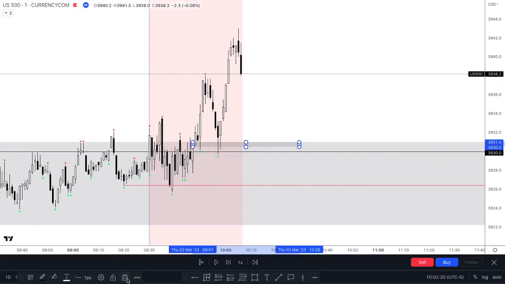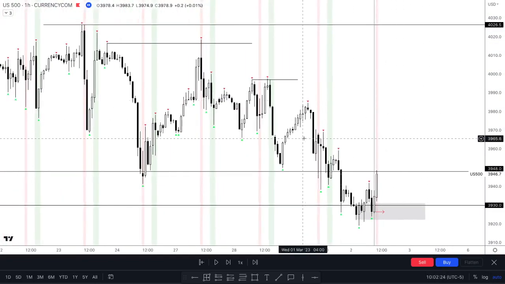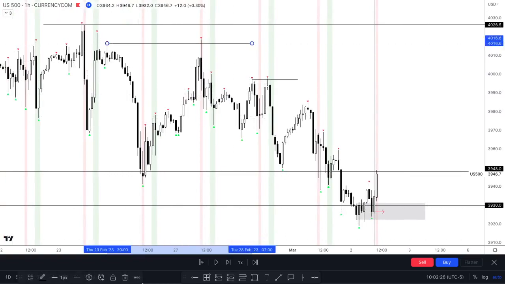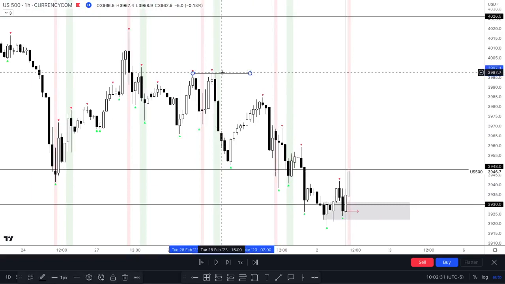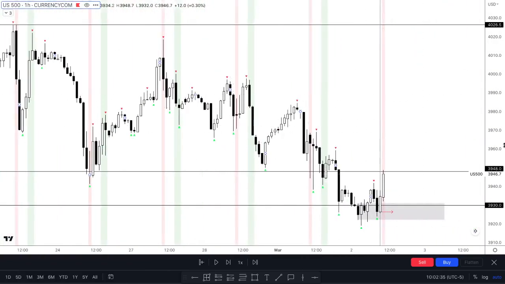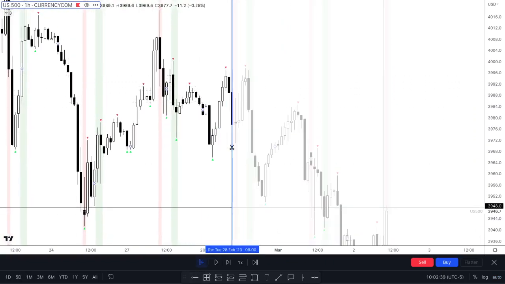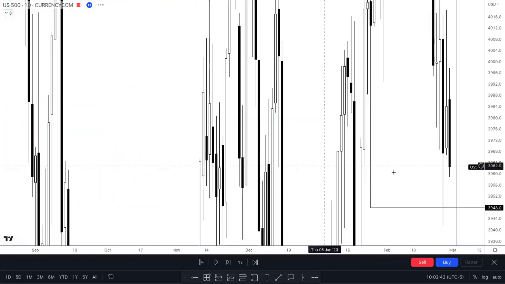So yeah, I'm going to just go to other days in the week. Let's just forward test Tuesday, Wednesday, Tuesday based on the back test. Monday, Tuesday. Alright. So we would have been bearish based on the higher time frames. Let's go to the daily.